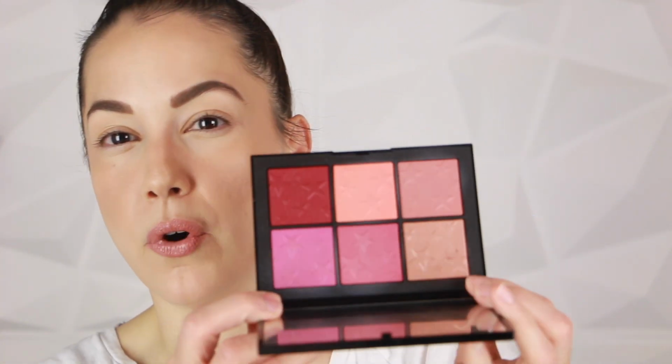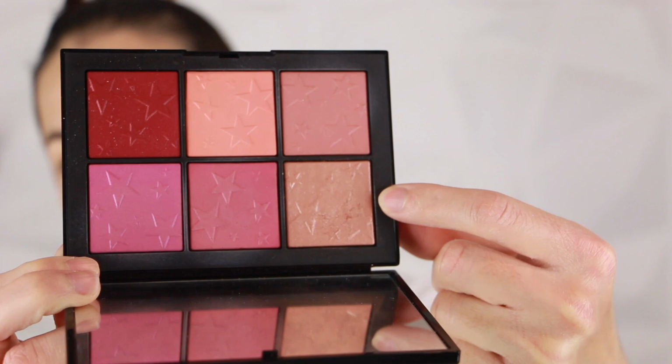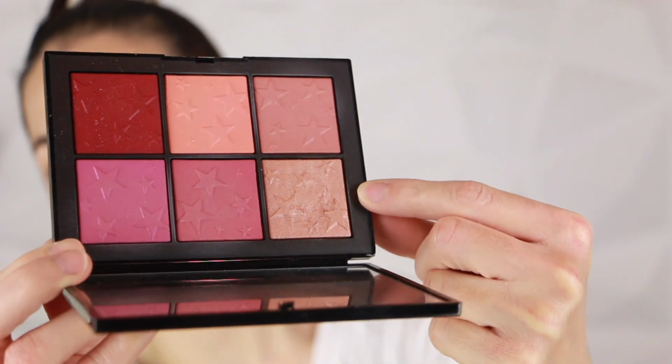And the highlighter is just beautiful. It's this one right here. It is incredible. I love this formula. It's like a gelée formula where you've got to really dig your brush in there to pick up the product. But the way these, even the blushes, lay on the skin, it's out of this world. It's just beautiful. I can't get enough of it. So I do like this palette.